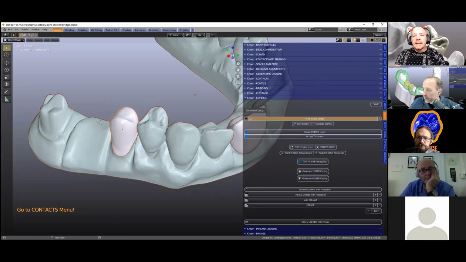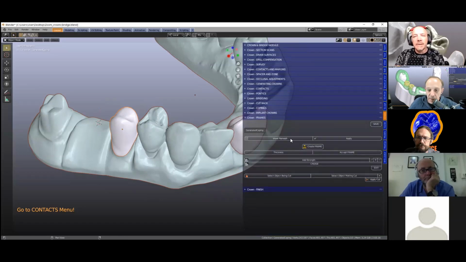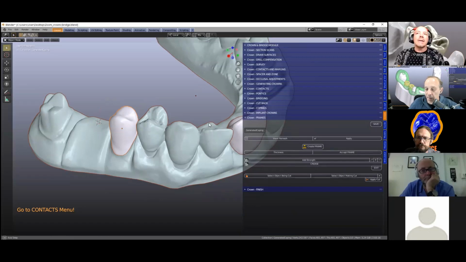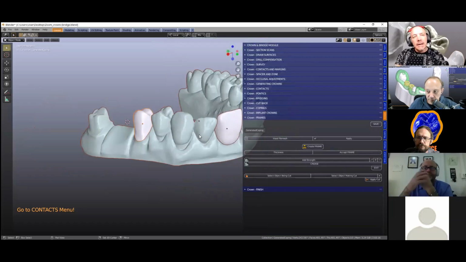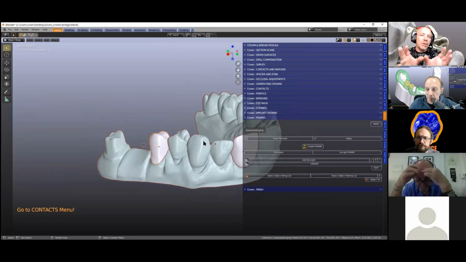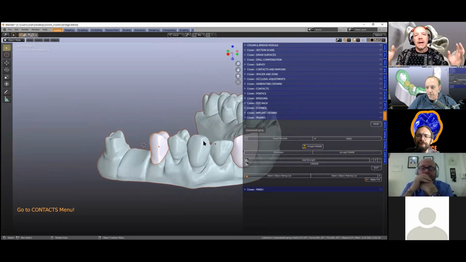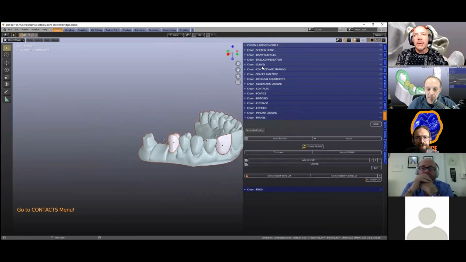All right, so this is the menu down here, frames. I haven't finished the menu yet, okay? So the idea of it is to put your tooth library in the position where you want the teeth. And then we're working from the outside inside. So maybe I can bring in the tooth library. I'm not 100% sure if this is all working, but I'll try.